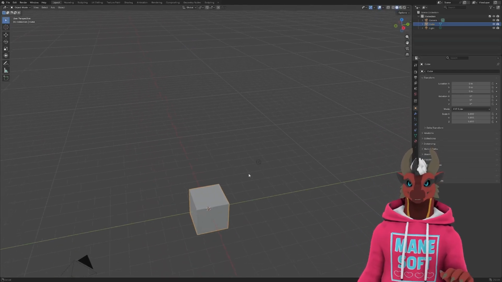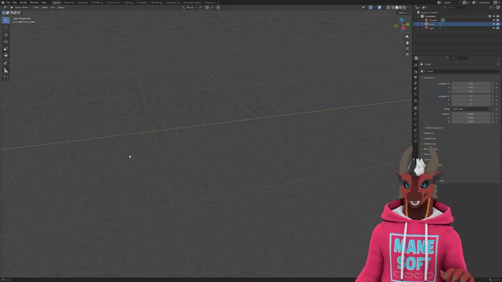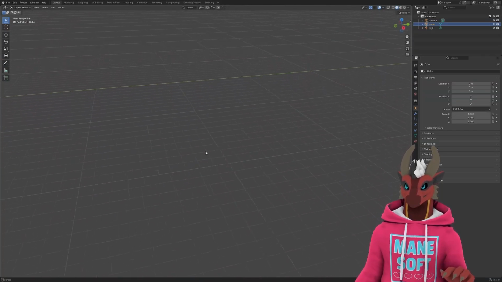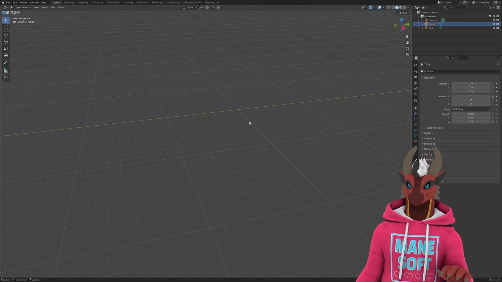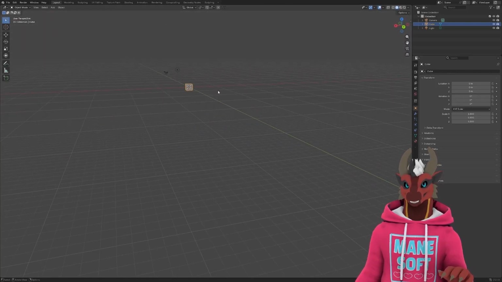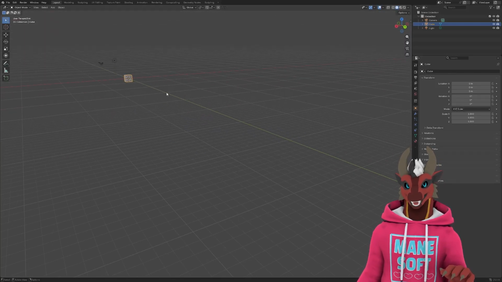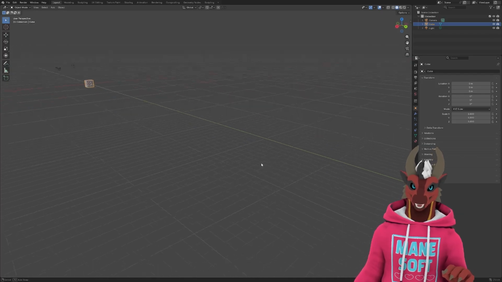Same thing if I go to the left or the right, it will loop my cursor through the edges of the screen. And we can use that to translate our motion in space. However, if I do this and then I rotate, it'll be like, uh-oh, maybe I moved a little bit too far. Same thing with zooming out too far.